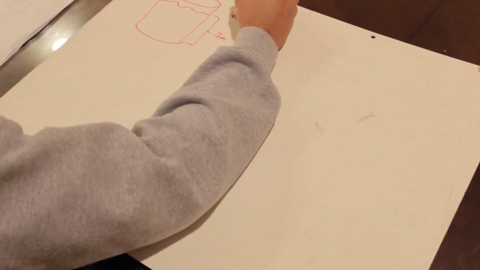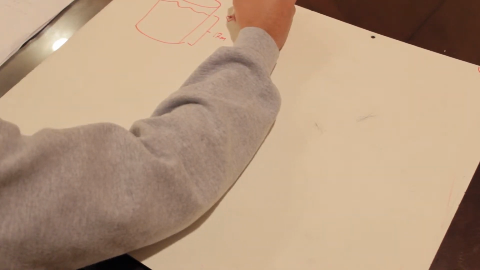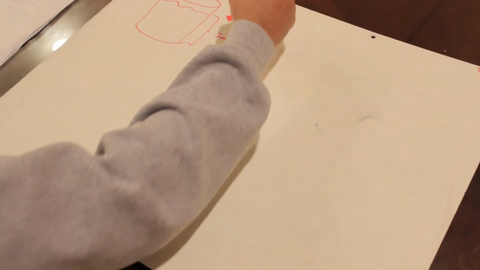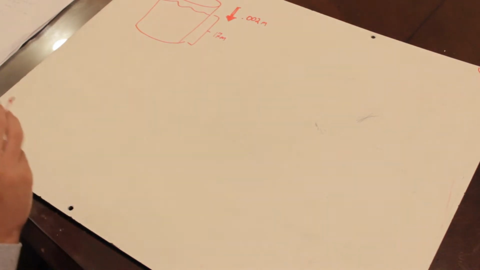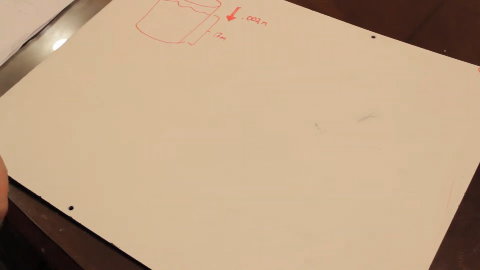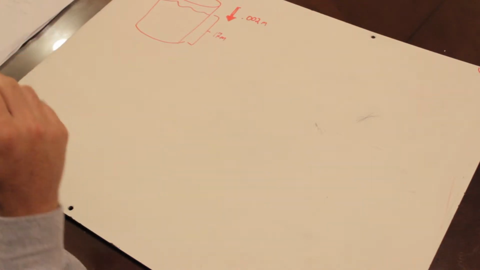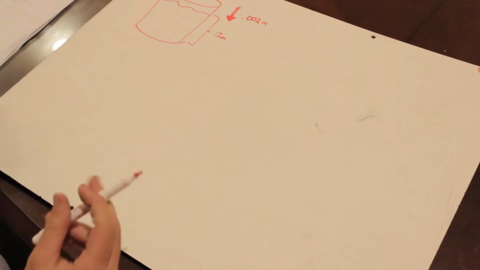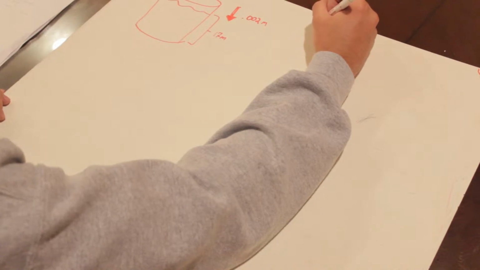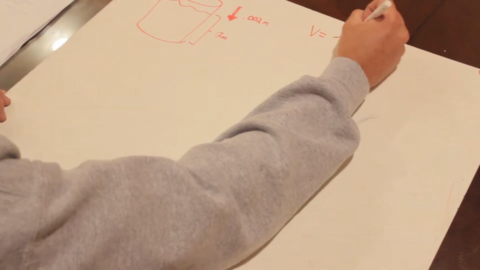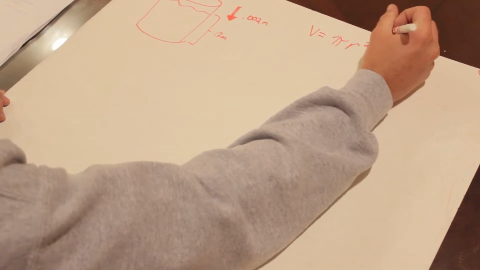From my observations, the rate of change of the height of the water was decreasing 0.002 meters. And so, by using the derivative, we can find the rate of change of the volume to find out when the water is gone and how much grain is left over. So we need the equation for the volume of the right cylinder, which is volume equals pi radius squared height.